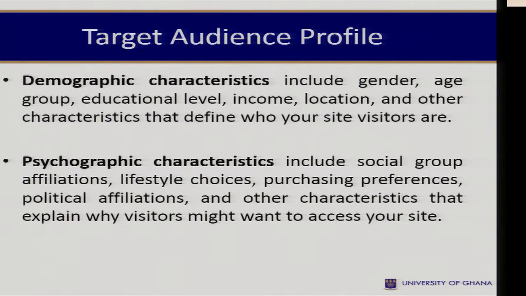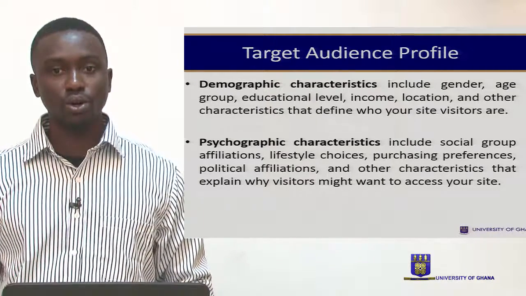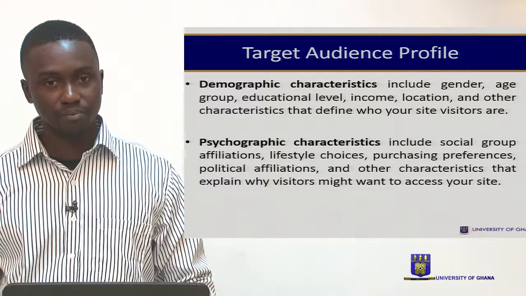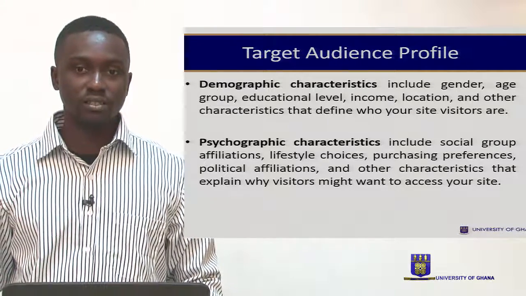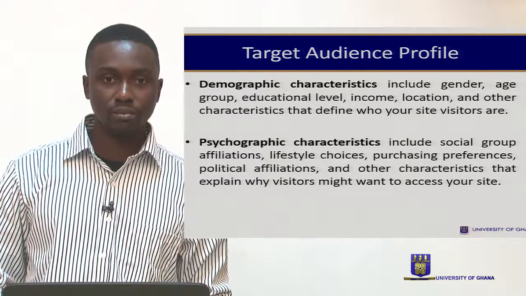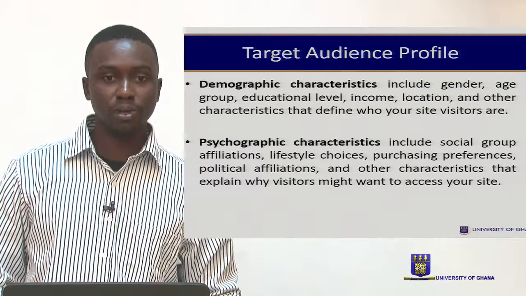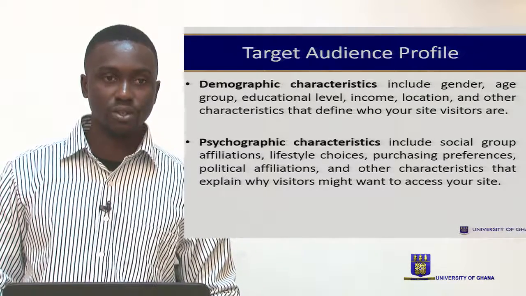So for the demographic characteristics, these include the gender, the age group, the educational level, income, location, and other characteristics that define who your website's visitors are. And the psychographic characteristics include the social group affiliation, lifestyle choices, purchasing preferences, political affiliations, and other characteristics that explain why visitors might want to visit your website.